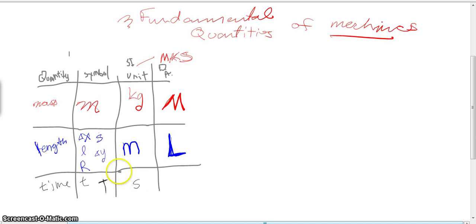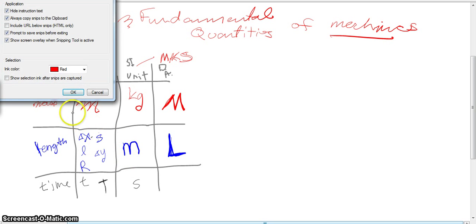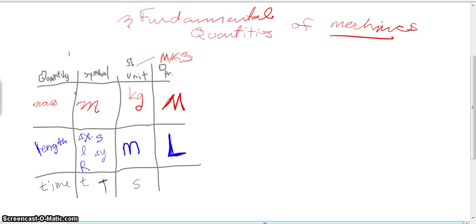Lowercase s, print s, is different than this one for displacement, which, oh man, I erased it. It should have the arrow on top, y'all should know that. Still learning to use this, apologies. Anyway, that's supposed to have an arrow. And so this would be capital T. This is just an in-context thing. If you're using this MLT way to break stuff down, then it's not time period. Let me show you what I mean.